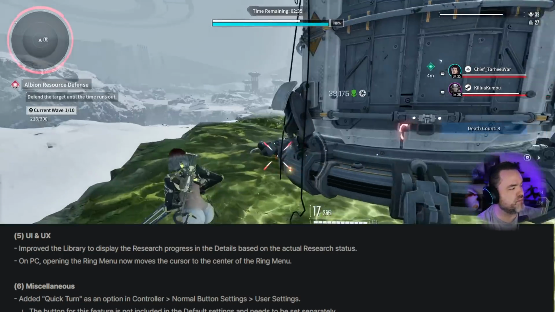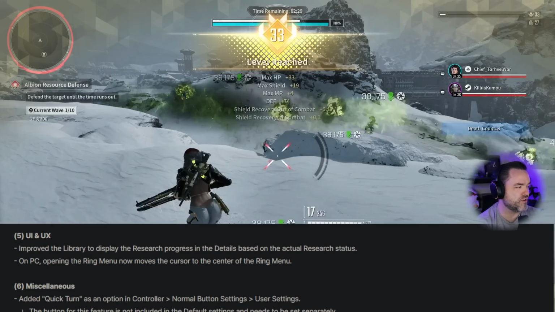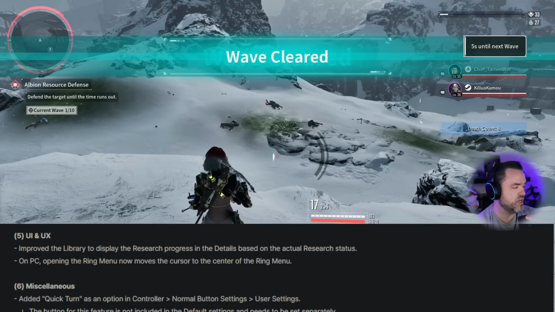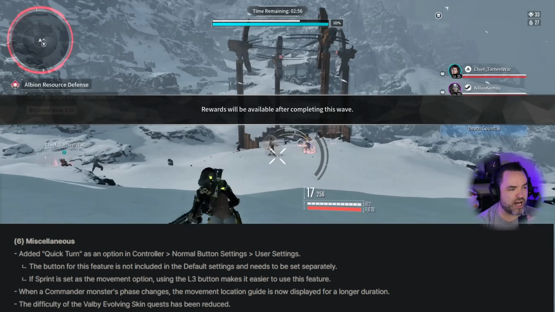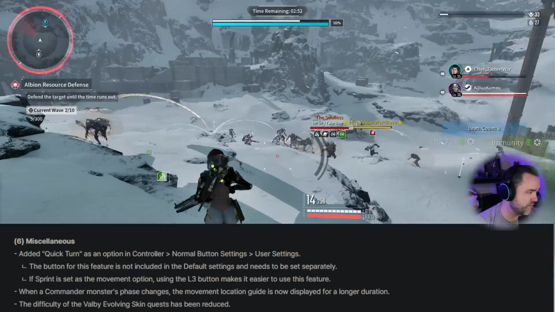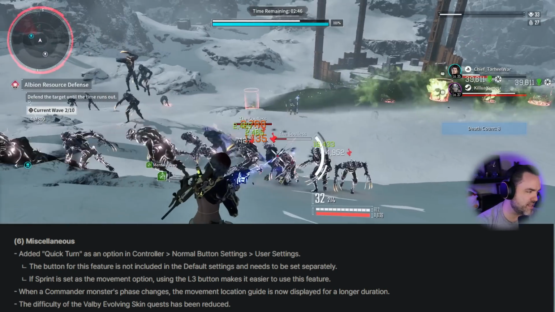They improved the library to display the research progress and the details based on the actual research status. And on PC, opening the ring menu now moves the cursor to the center of the ring menu. The first one, showing research progress, was huge. I hope they add this to the mini map as well, so we get more of that stuff on there. They added a quick turn option for console to help you not have to hold your analog and go into 180 degrees. The button for this feature is not included in the default settings and needs to be set separately. If sprint is set as the movement option, using L3 makes it easier to use that.